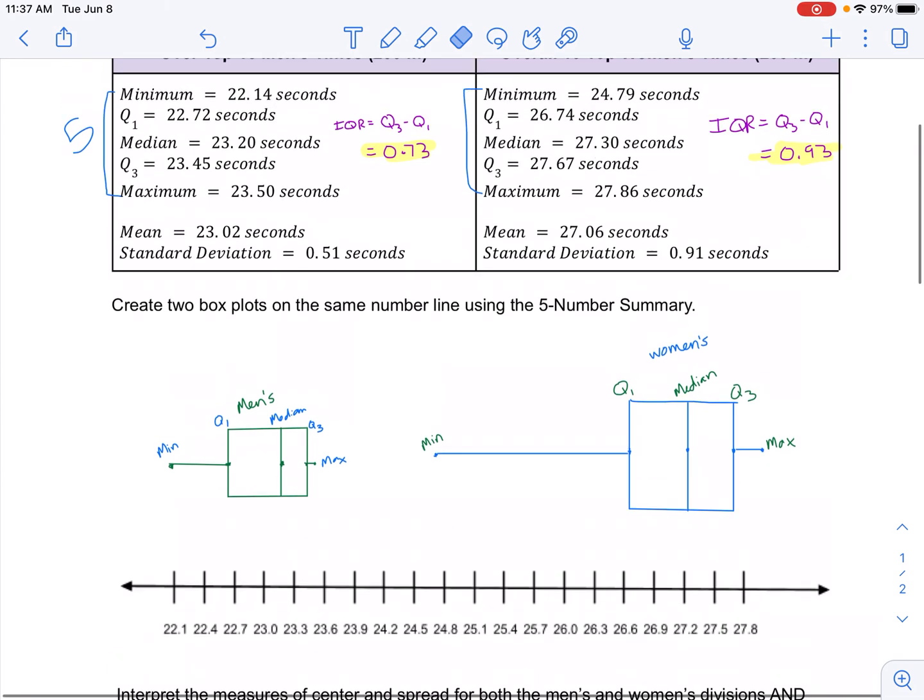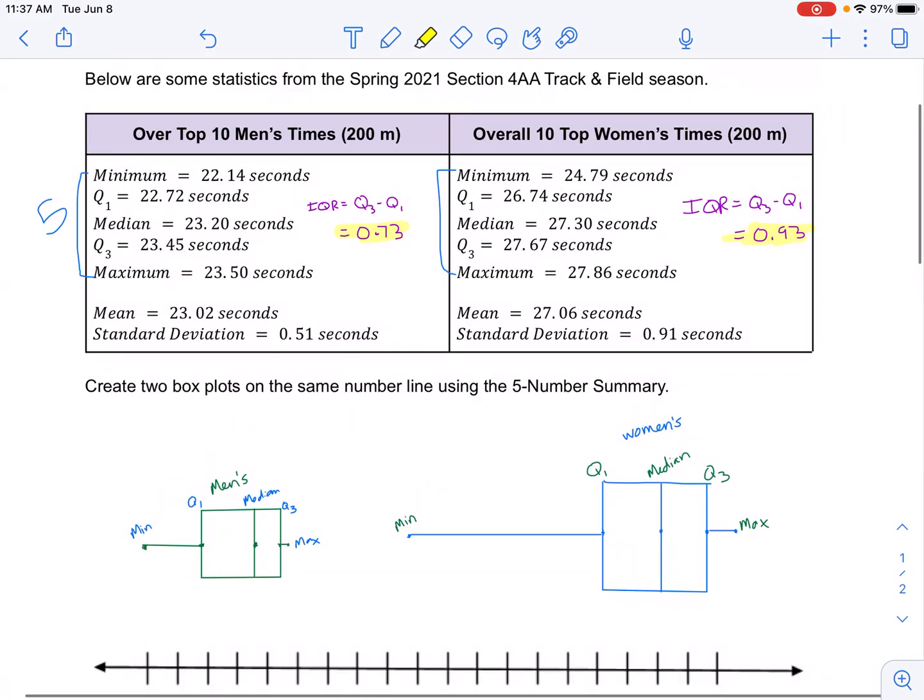Another thing you may want to notice is I also included the mean here, 27.06 seconds, versus the median. When you look at the mean and the median, you'll notice they're slightly a bit off. The reason the mean is a little bit lower is because of this minimum here. This minimum is so far down, versus if you take a look at the mean and the median over here, they're all closer together. It's only 1800ths away, so your mean and median are actually pretty close. And I would say that the mean and median of the women's team is actually pretty close as well.